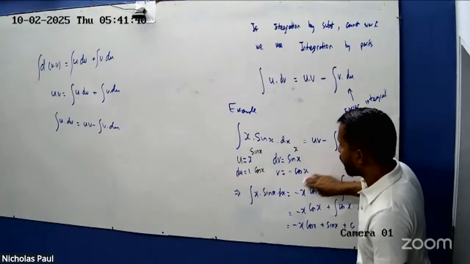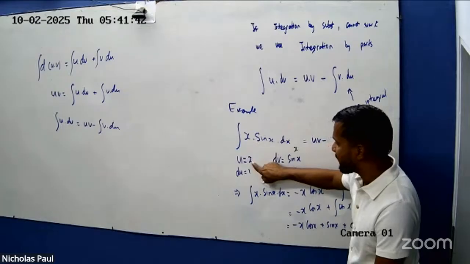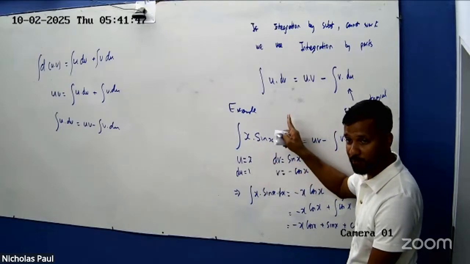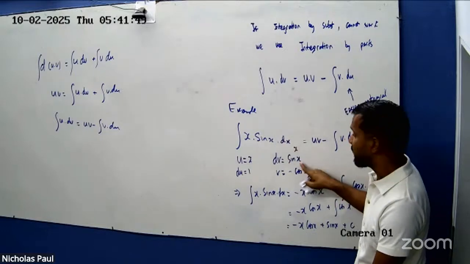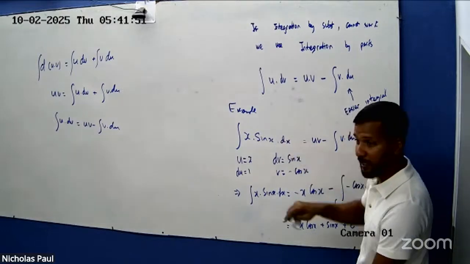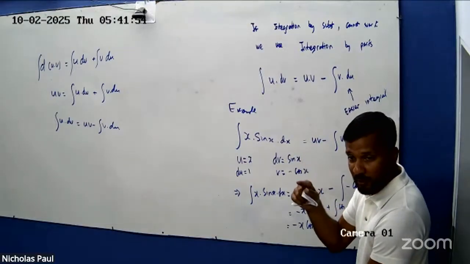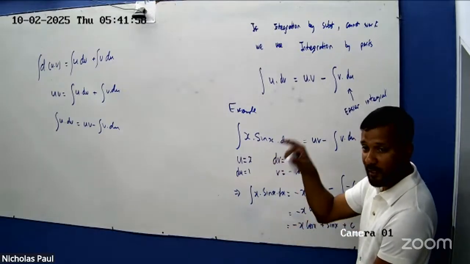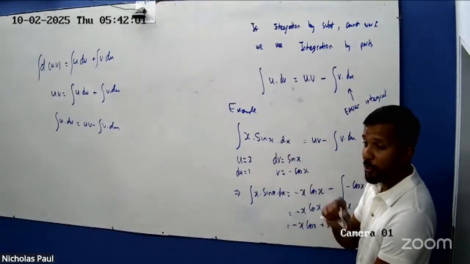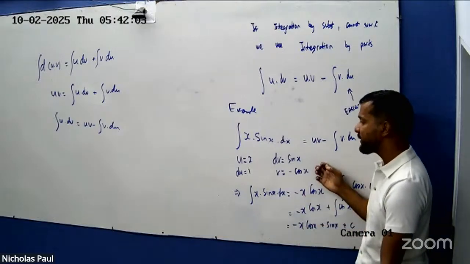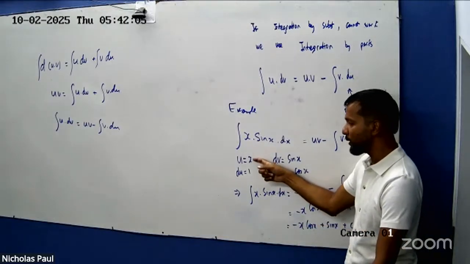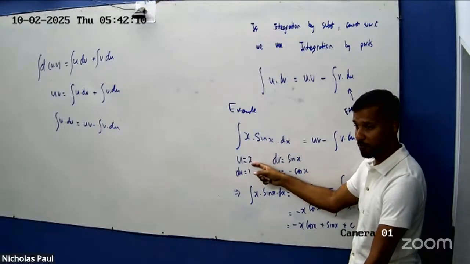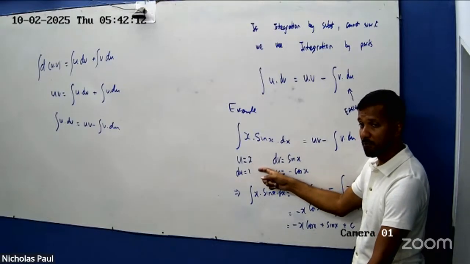Something that you will note about x, when you integrate or differentiate, it'll either become smaller or get larger. Sine and cos, if you integrate or differentiate them, will just keep it current. When you differentiate sine, you get cos. When you differentiate cos, you get back sine. So it's not getting simpler. So what that means is that you always choose polynomials over trig functions to differentiate. Okay? Are you okay with that?